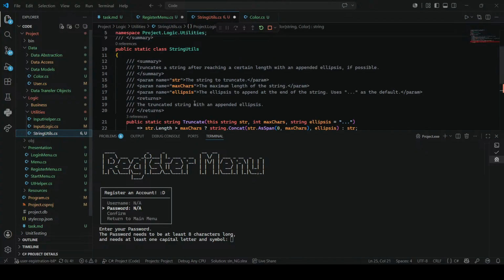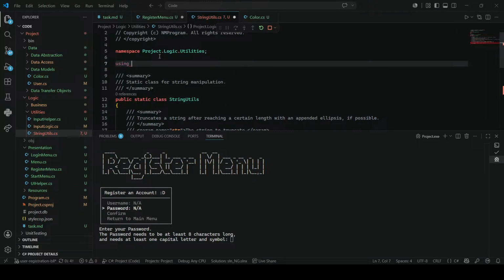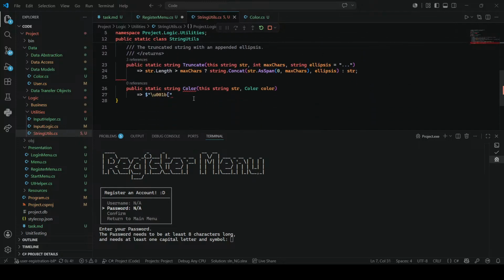So going into here, just say using project.data.datamodels, not data abstraction. There we go. So it's going to be 38.2, and we're going to get RGB.